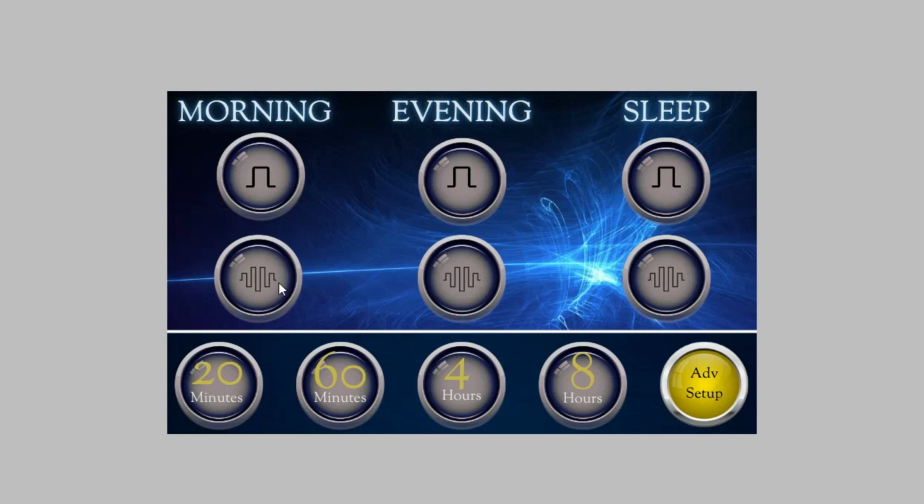So this is the menu you get when you turn it on. This is the rev we're at right now. So you click on the button and it lights up green. If you change your mind, you can click on another one. See, it just works just fine.